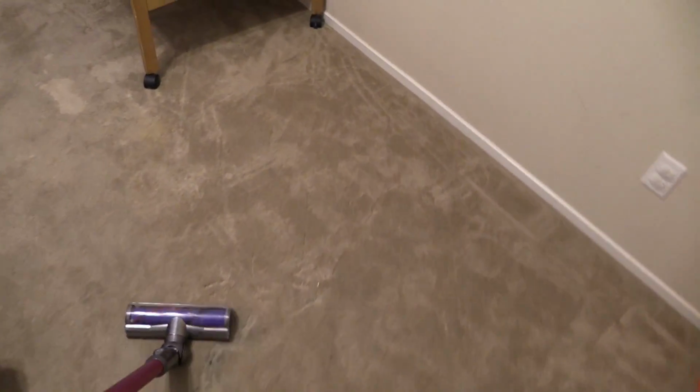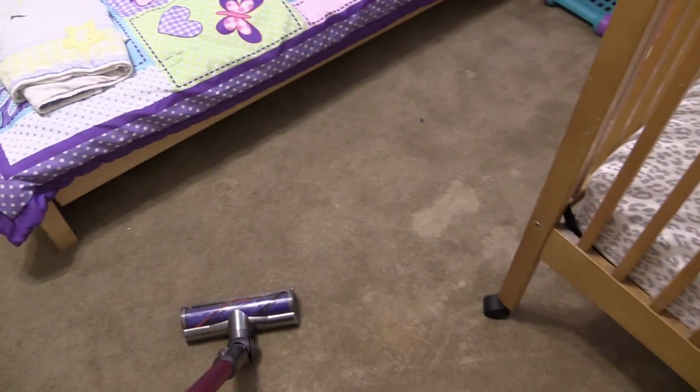All right, let's look at some more furniture dodging, as you may want to call it, as we go under and around furniture. So first we'll do the bed. The bed is actually really, really low.